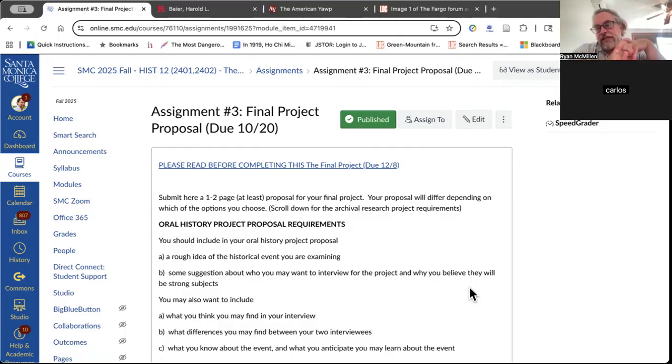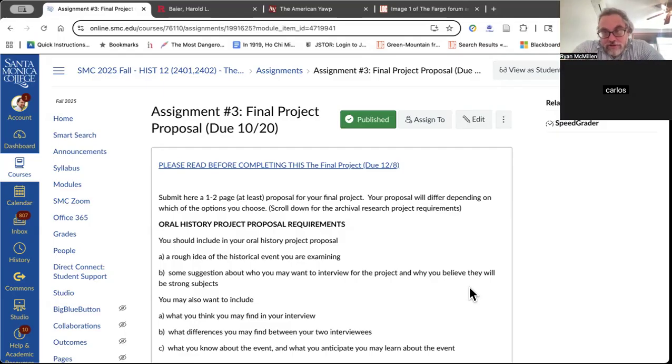About the due date of this, this is another thing like discussions that I really like to have handed in on time, and I get pretty strict if it's not. The reason why is because if you hand me in the final project proposal with the final project, I might not even grade it, because there's no point in giving me the proposal in conjunction with the project, because I can't give any feedback on it, which is part of the function of the proposal. So please get this done.